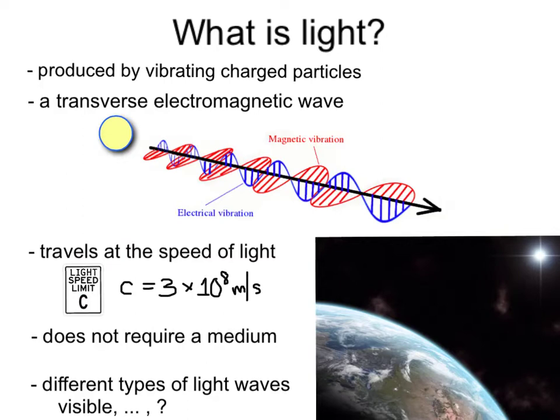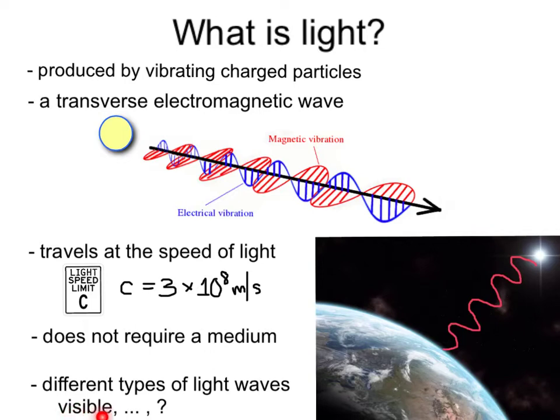These electromagnetic waves are not mechanical as the waves we talked about before, such as water waves and sound waves. That is, they do not require a medium. Evidence for this is when we look at stars in the night sky. We can see their light even though they're very far away. As they produce an electromagnetic wave, this wave travels through space to our eye here on Earth without much material in between us and the star.